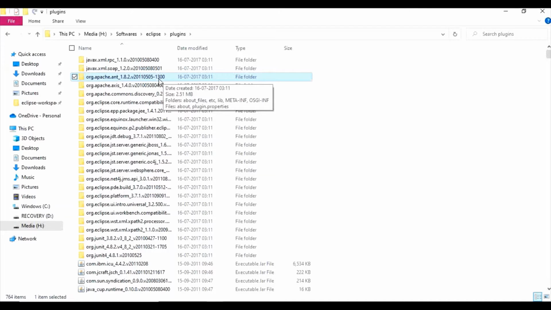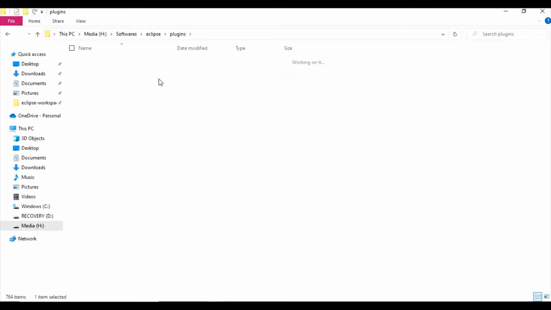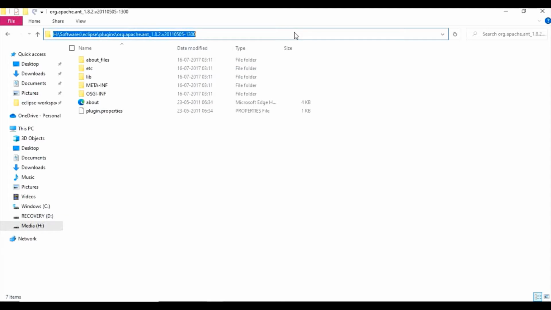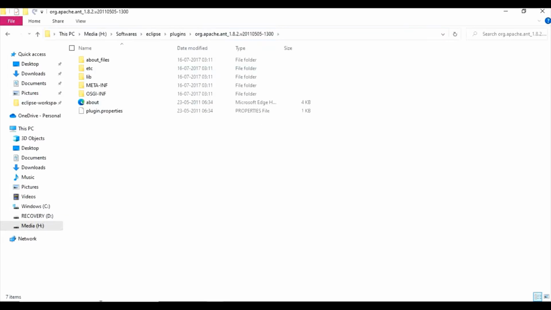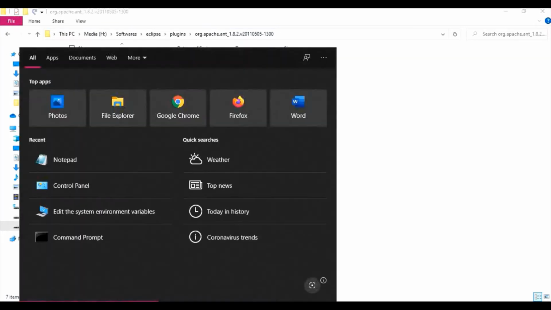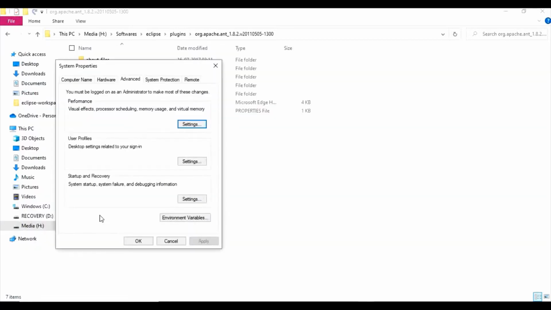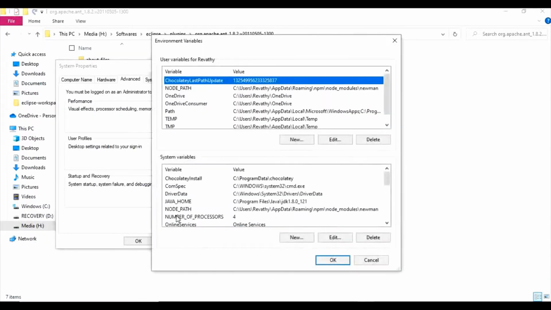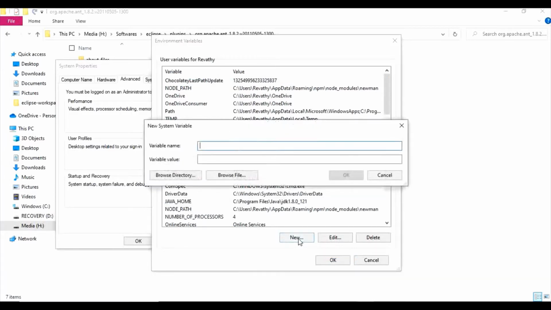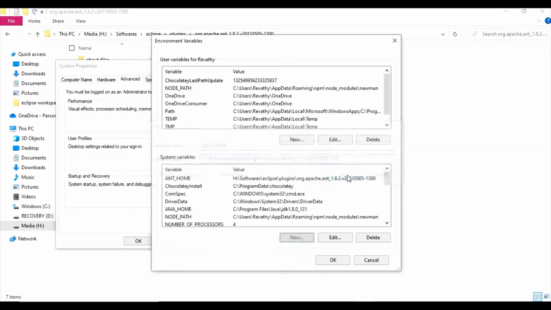Now our step is to copy the path because we are going to set an environment variable. I'm going to set the environment variable by clicking edit and then environment variables. Under system variables, you have to create a new one. Name it ANT_HOME and paste the path you have copied and click OK.